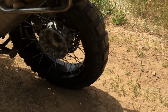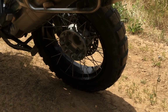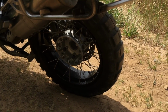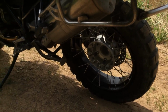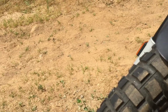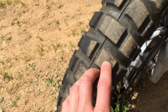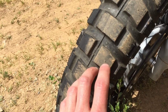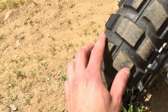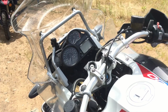I doubt having these brand new Shinkos helped at all. Not that those were the cause whatsoever, but you know, trying to regain traction when they're sliding out with the front tire. Those things are barely even worn in. You can still see where the knobs generally sit on these. They're seriously less than maybe 300 miles total on these things.